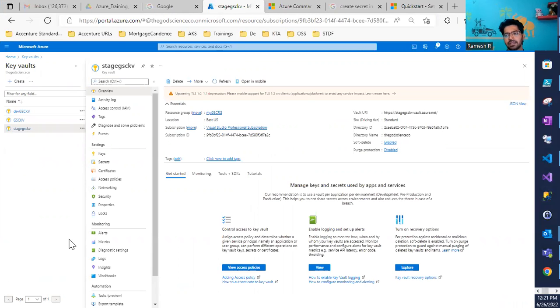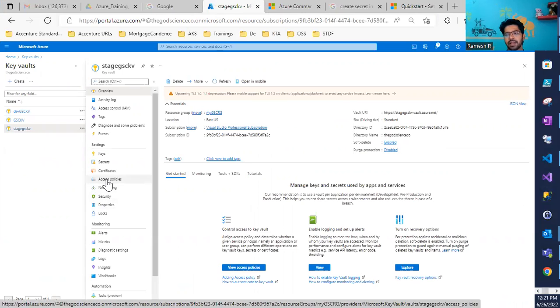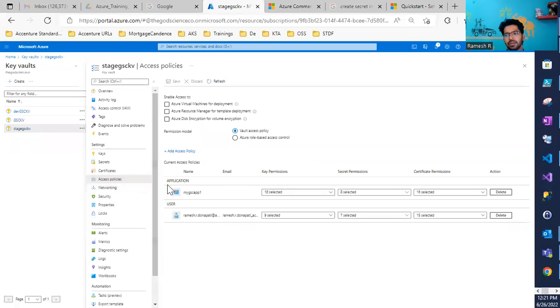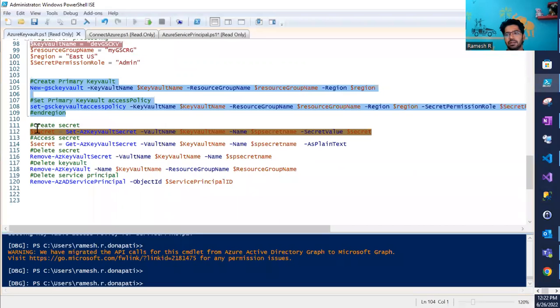Second is I added the access policies for my service principal. Go to the access policies. You can see I've added my access policies, my GSC app one, which is done at line number 108.